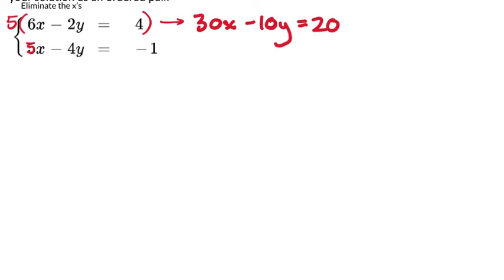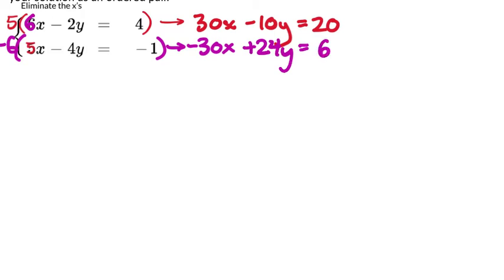Now you'll notice back here, so I've multiplied the top equation by 5. Now we need the coefficients to be opposite. So the 6 was positive, the 5 is positive. So even though I'm going to multiply the second equation by the first coefficient, 6 here, I'm actually going to make it a -6 so that it will force those coefficients to be opposites, okay? So -6 times 5x's would be -30x's. See how that forced the coefficients to be opposites now? And then I got -6 times -4y's, which would be positive 24y's. And then this would equal -6 times -1, which is 6.